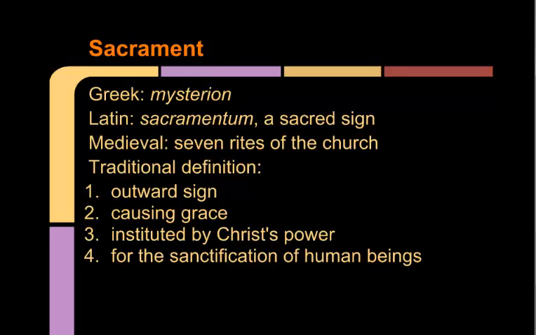This was a very important point of conflict between the Reformers and the Catholic Church of the Middle Ages, which we'll talk about next time. And it was for the sanctification of human beings. So there was something visible or tangible which caused grace in the soul, something that Christ had begun when he was here on earth, and it was something that was saving human beings.